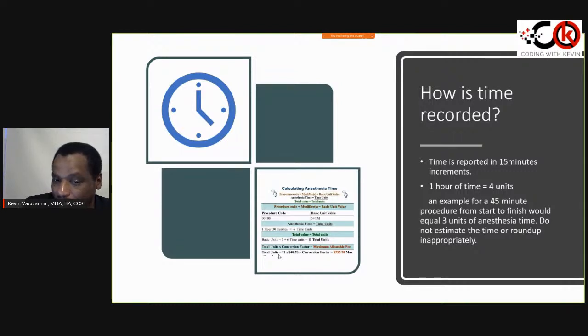So you find it for your locality. If you live in Florida and you live in Fort Lauderdale, or if you live in Connecticut and you live in Bridgeport, or wherever you live, all of this is going to be out there on the web. So you look for your locality, you get your dollar amount. So it's going to be 11 times whatever that amount is equals your conversion factor, right? And this is your maximum paid. So for this claim, the anesthesiologist will get $535.70. So that's how that's arrived at.